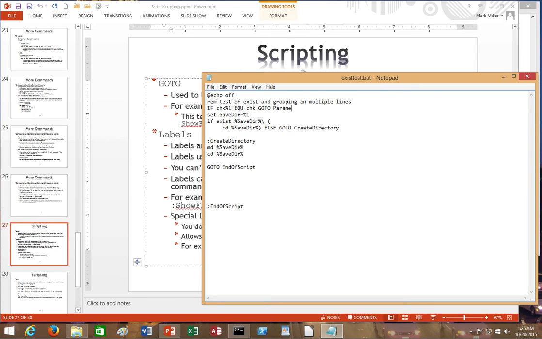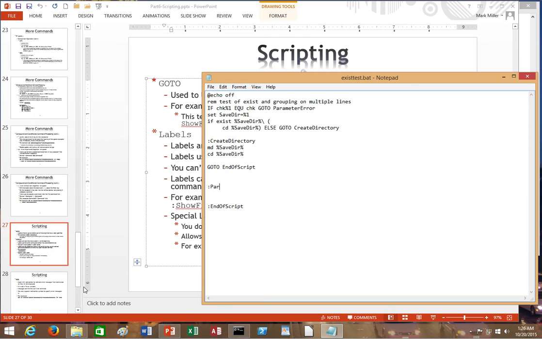Parameter error, and then you'd have another label somewhere about here.